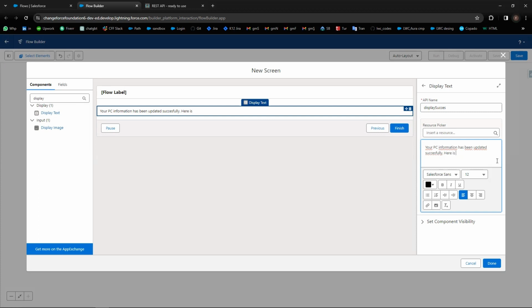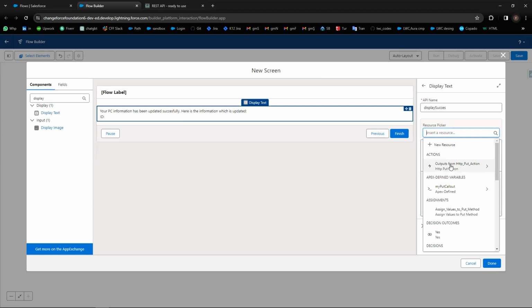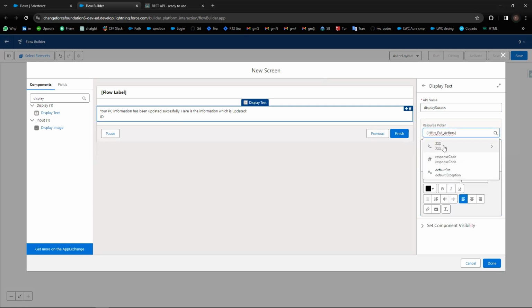Here is the information which is it. Okay, let's put all fields which we will update. First, let's write ID. And from the resource picker, we can choose from the action element. This is our response. And choose the ID.